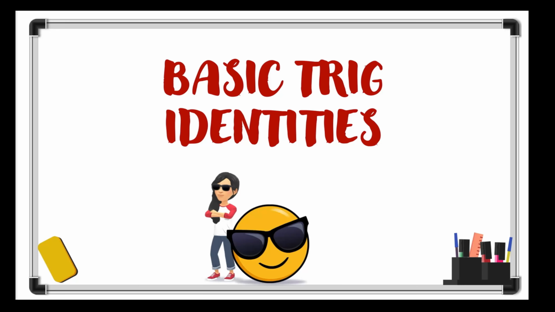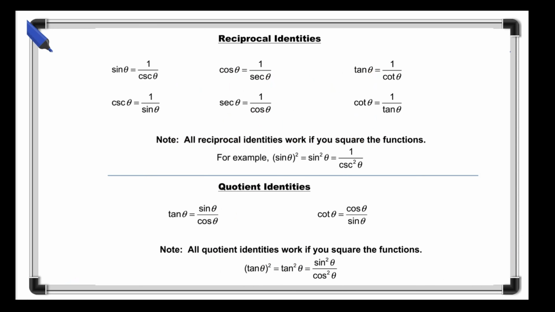Hi everyone, so today we're going to go ahead and look at some of the basic trig identities. Now, something for you to remember is that an identity is something that's always true. There are typically three types of questions that you'll have when you are working with trig identities. It could be simplifying expressions, working on one side of your equation to prove that it equals the other side, and then solving problems by substituting identities to make the problem solvable.